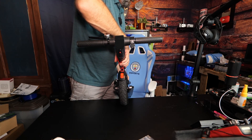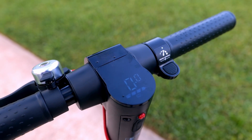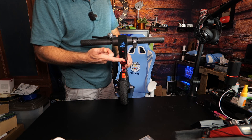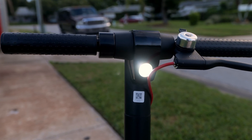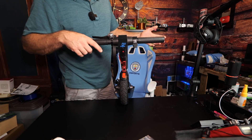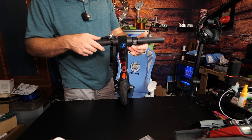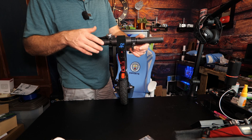On this end you have a nice digital display showing your charge level and speed. If you tap the button you turn it on with — a short press — it will turn the headlight on, and a short press again turns it back off. It does not have an electronic horn; it just has a manual horn right here, but it's actually louder than the electric horn on my other scooter.